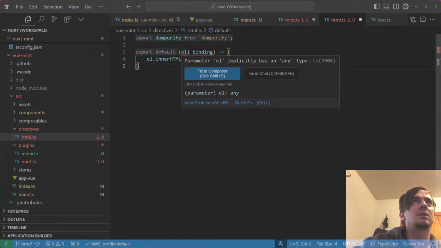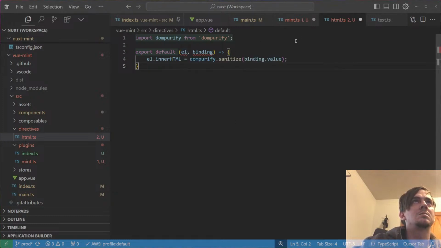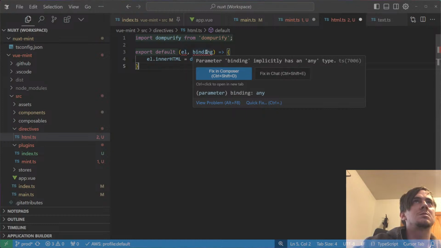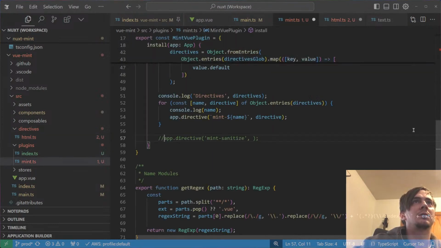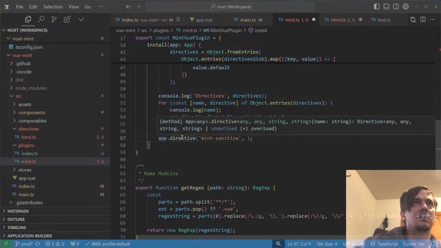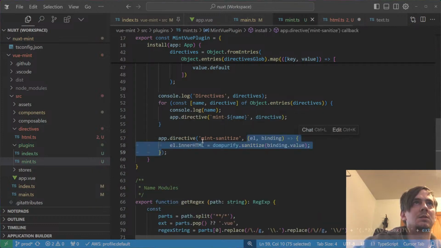Parameter L has implicit any. Okay, yeah. Binding has implicit any. That wasn't a problem in here. That's probably because app.directive tells it what.